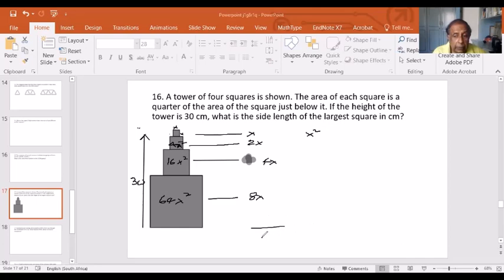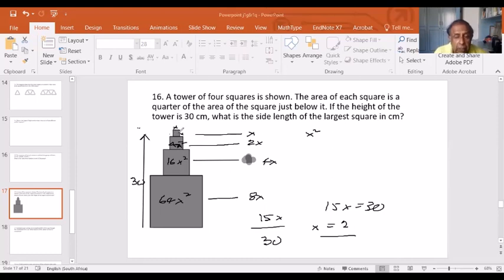and the answer will have to be 30. Right? Because this is the full height. So it's x plus 2x, that length plus that length plus that length plus that length gives you the entire height of the square. So that gives you 1 plus 2 is 3, 3 plus 4 is 7, plus 8 is 15. So you get 15x. So 15x is equal to 30. That's the height. But now that gives you an equation. You can solve for x. x is 2.